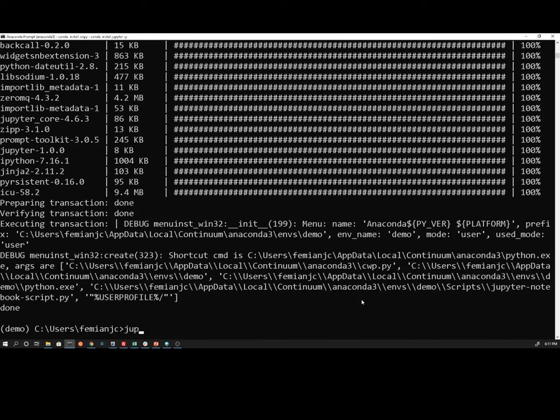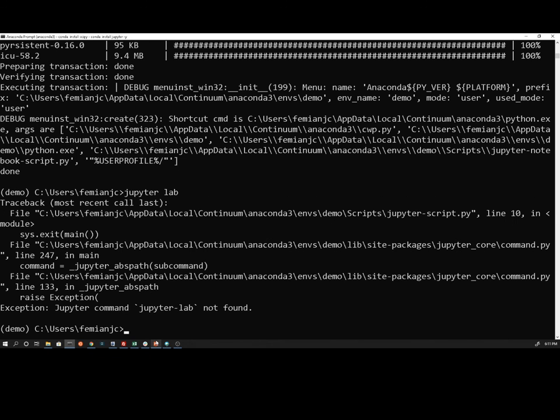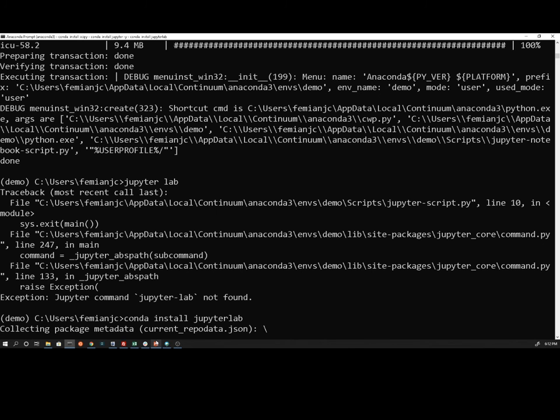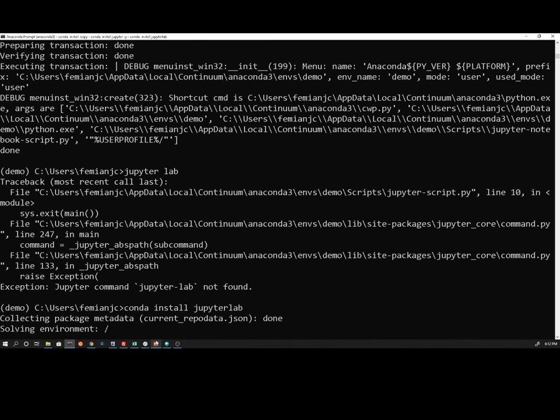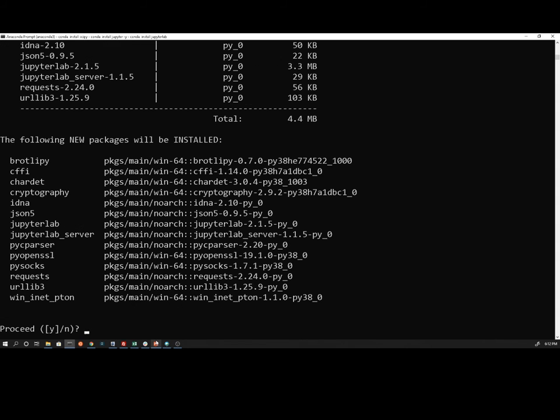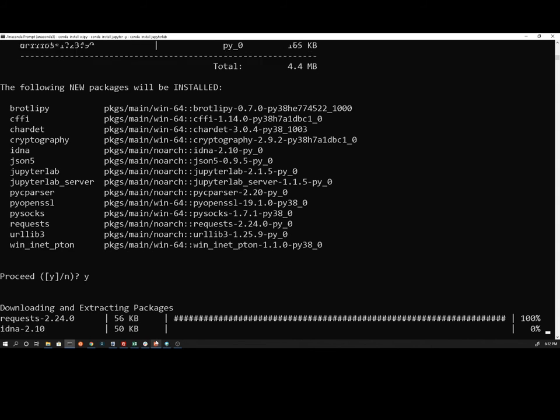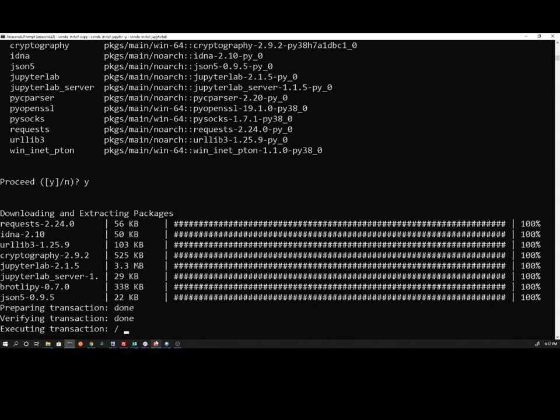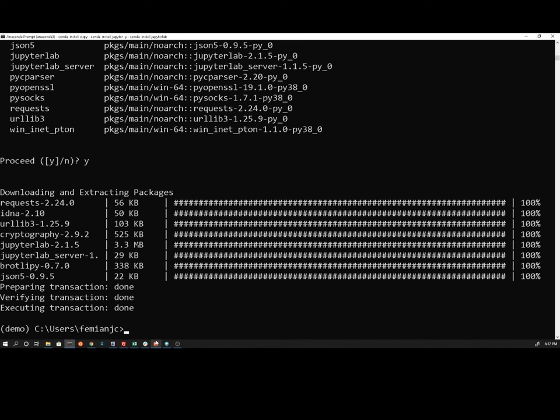If I type in the word Jupyter, I'm in the demo environment, which means that the version of Jupyter it runs is not going to be my system-wide version of Jupyter, which I probably got with Anaconda, but it's going to be the one that I just installed in this environment, right? And then I type in lab, and I see. So I need to install not just Jupyter, but Jupyter Lab, one word, in order to get the Jupyter Lab environment. I prefer to work in Jupyter Lab over plain old vanilla Jupyter. That gives me a few extra little perks, like I can use it more like an IDE.